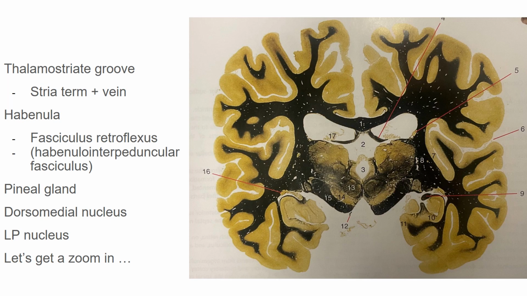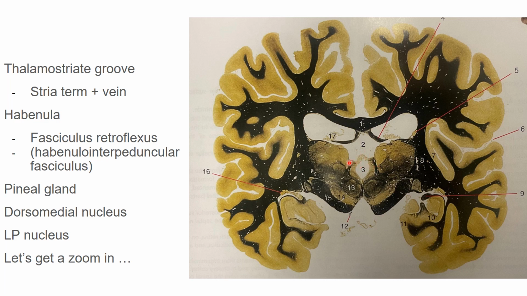Okay, so now we're going to get into some cross-sections and see those structures in a different way. As I had said, the thalamostriate groove, you're going to find between your caudate, which you can barely see anymore, and your thalamus. So this area is going to be your thalamostriate groove. You can see your little vein lumen right there. And then the black axon fibers, that's going to be your stria terminalis. And then your habenula, I said earlier, is what's coming to an end when your stria medullaris thalami go anterior to posterior, and they end up at these habenula that are on the lateral borders of the pineal gland.